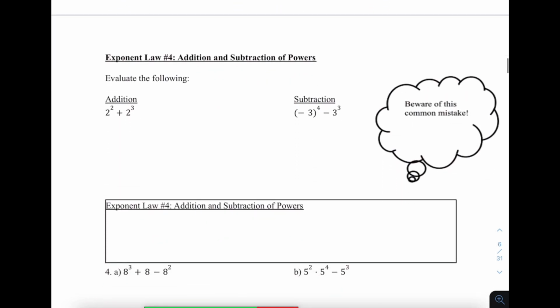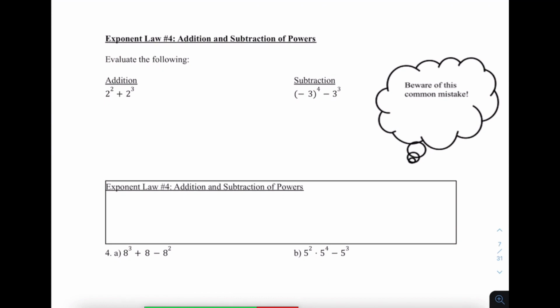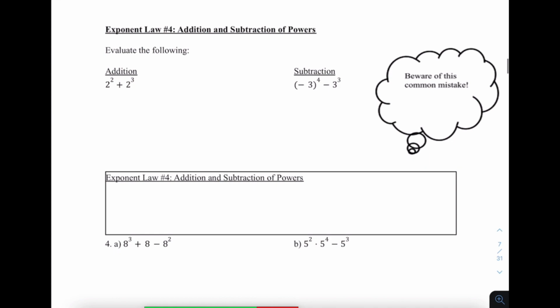All right, so exponent law number 4 is actually a warning, meaning that there is no rule for addition and subtraction of powers. So I'll tell you what the common mistake is here. The common mistake here is to look at this question and confuse it with the addition rule. So a common mistake is that a to the m plus a to the n equals a to the m plus n, but actually that's not true.